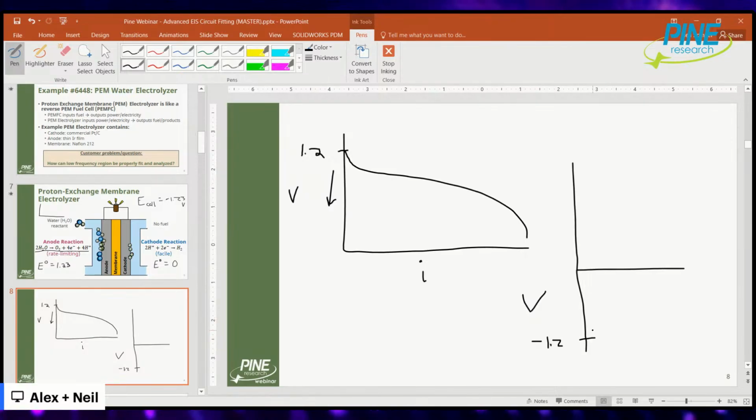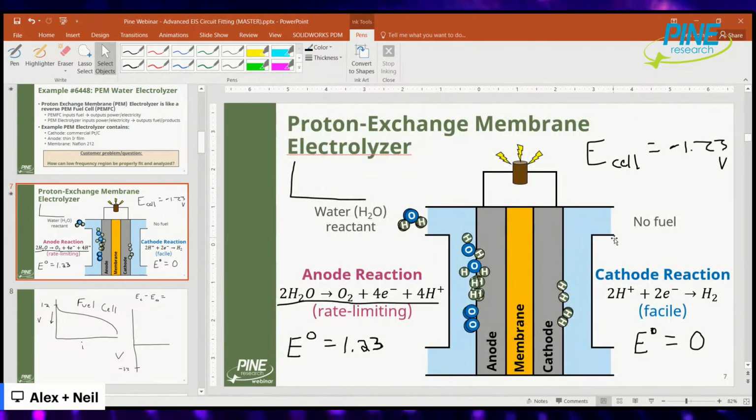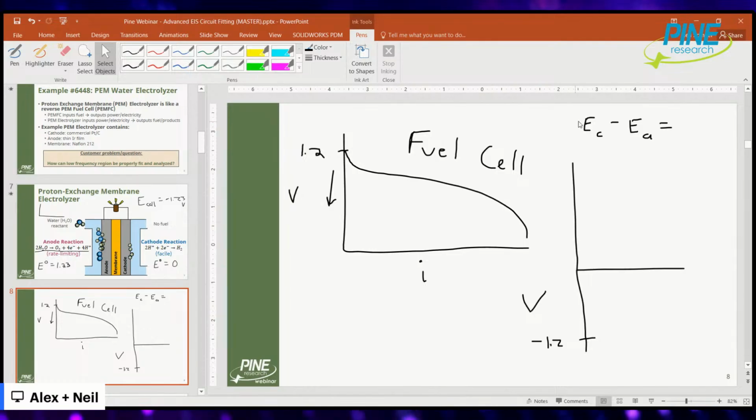Now the sweeping is that, okay. I should clarify. I don't 100% have the same experience with electrolyzers as I do with fuel cells. This is like the fuel cell here, right? With an electrolyzer, but it's a similar phenomenon, right? So E cathode minus E anode in the case of an electrolyzer is 0 minus 1.2. So I have minus 1.2 volts of my cell.